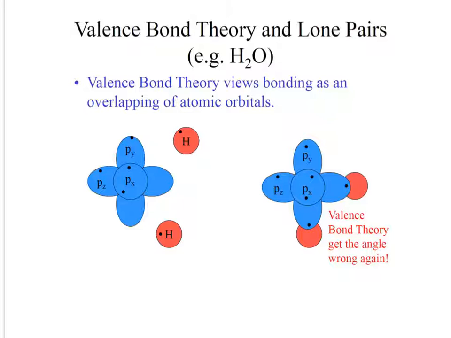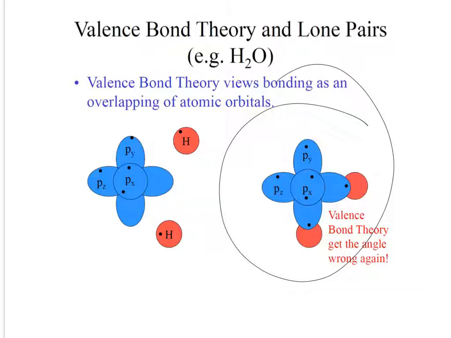So according to the previous slide, we had 2 electrons in px, 1 in py, and 1 in pz before bonding. After bonding, the orbitals are full, but the angle is wrong. So valence bond theory gives us an angle of 90, and VSEPR gives us an angle of 104.5. So here in this picture, the py and the pz orbitals are not in the right shape for sharing a pair of electrons with hydrogen.